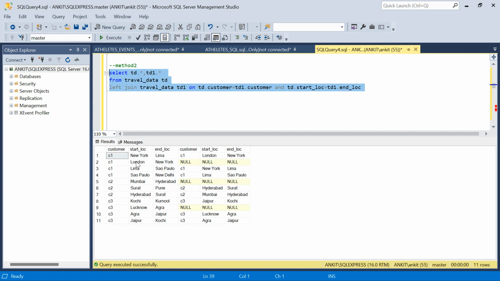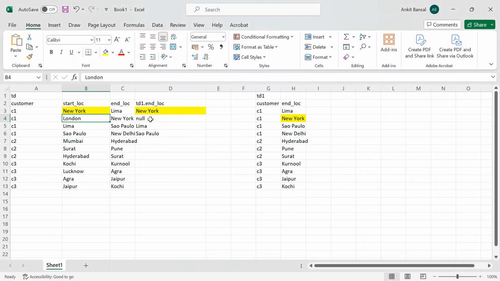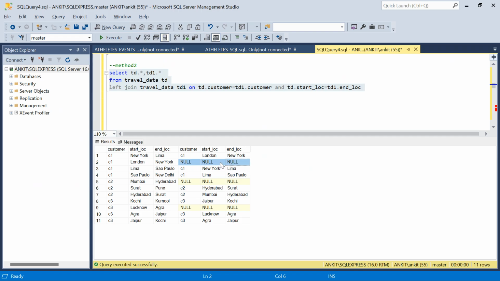If you see, London is not joined, this is all null, and everything else is coming. So TD1 dot end location is this. New York is joined with New York, London there is no join, Lima joined with Lima, Sao Paulo joined with Sao Paulo.